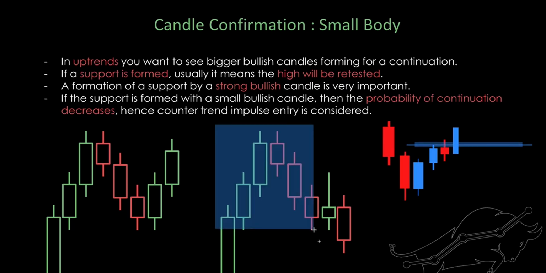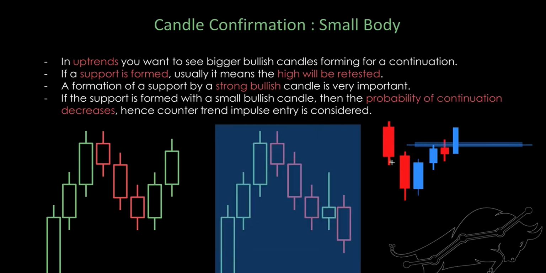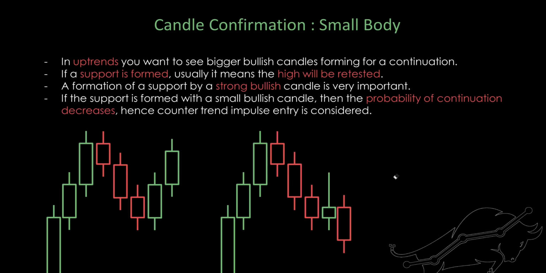So it's the complete opposite of this scenario when we're looking at bearish, and this is obviously bullish. The key point is that when you're looking at impulse entries, you're looking at candles which have smaller bodies. Weak candle bodies mean there's a high probability that the trend can change here a little bit. Good? I guess very good. If you have any questions, write them down. At the end, we will go over those questions.